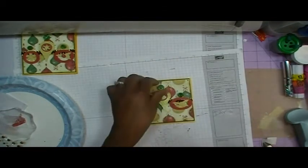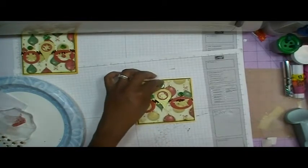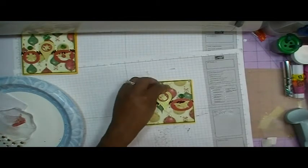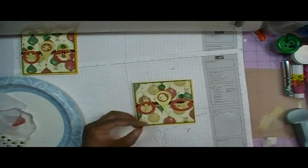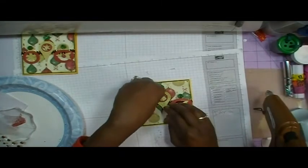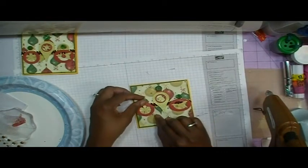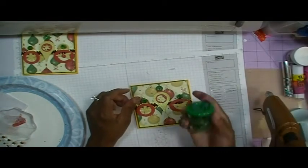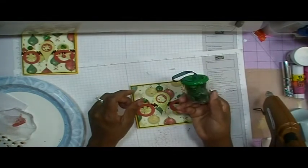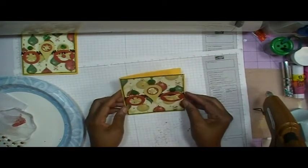And get up the glue strings again. And I'm going to go ahead and do the next one. And put that one right there. And then I'm going to add my last one. And adhere that one. Whoops. And put that one down. Now, these buttons I got at Michael's in the dollar bin. They came in several colors. Okay, so there's the front of the card.